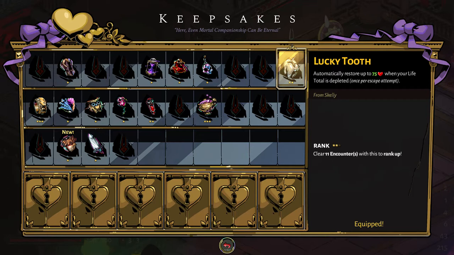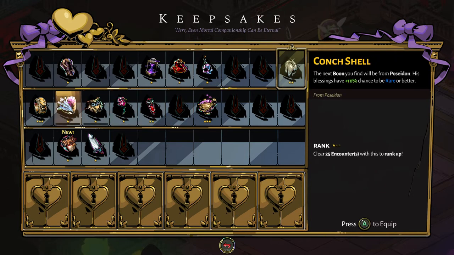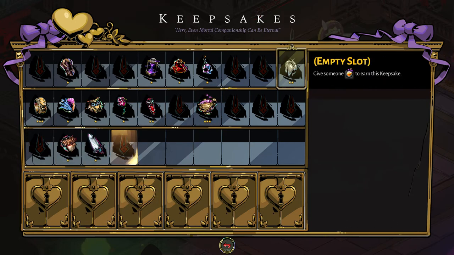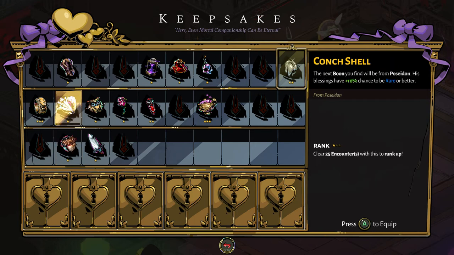All right. New one. Now, we did get a new one, that acorn, or... Yeah. Evergreen Acorn. In the final encounter in each underworld region, take 0 damage the first 3 times foes hit you. That's actually pretty good. Because the final encounter in every region is a boss fight. So getting 3 free hits from the bosses. Not bad.